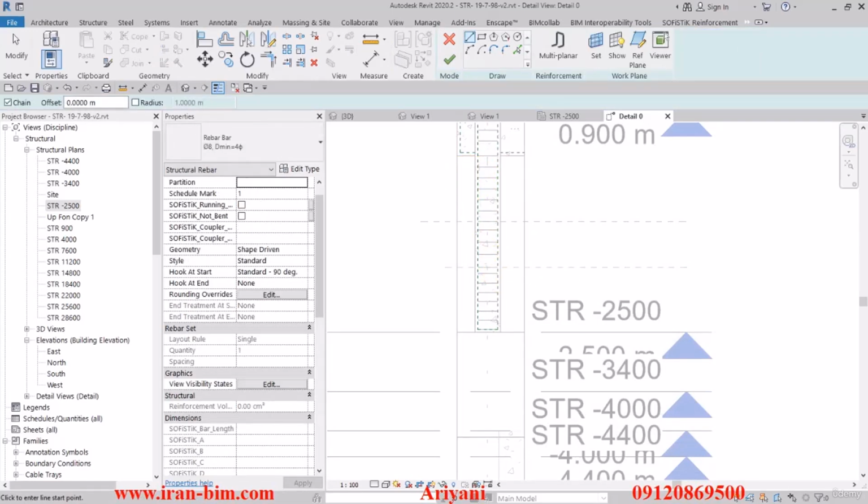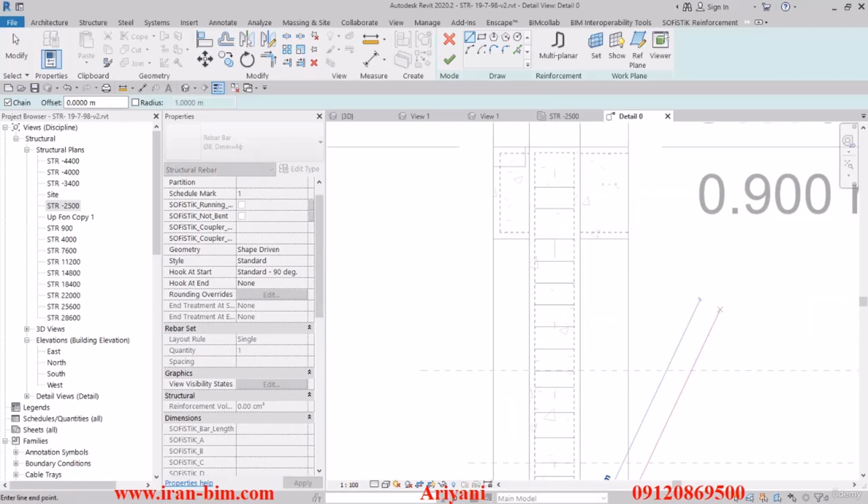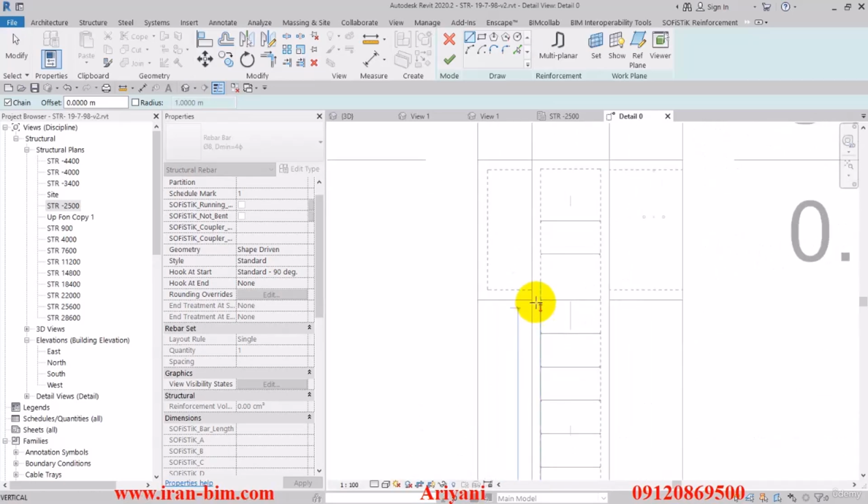So now according to what we have in the details of the AutoCAD file, we can draw this part from this point and then go up to, let me see what we have in the plan itself. We continue the line and go up to this point right here.